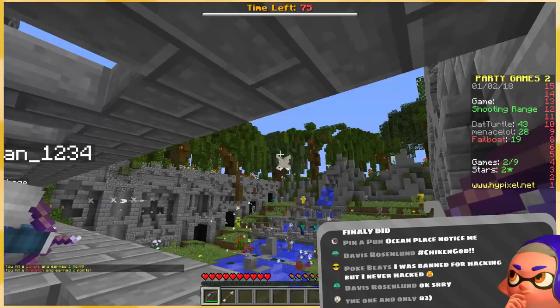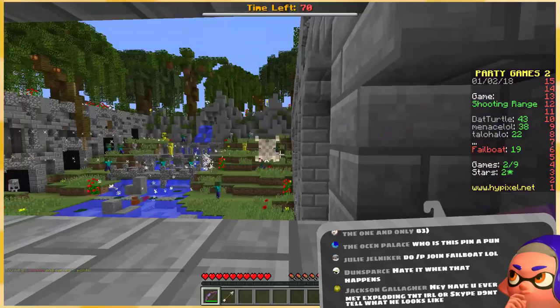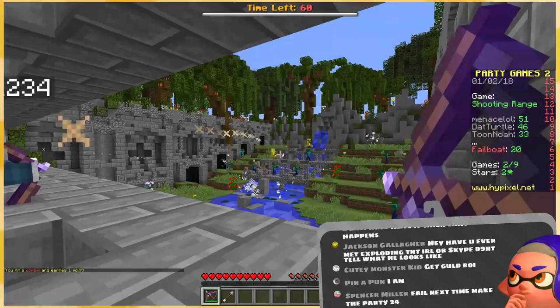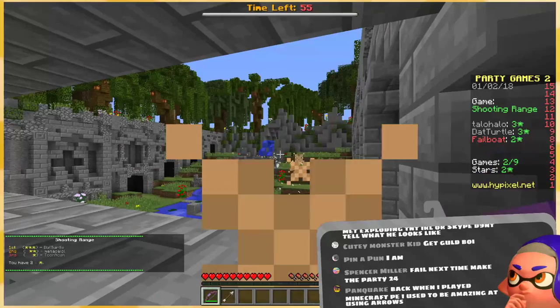Insanity. It's been too long. I got that guy. How was that a 1 point? I got the gold man. Got this guy. Nope. Wow, we did not do good at that at all.